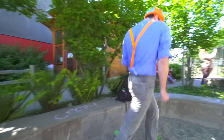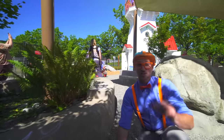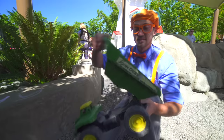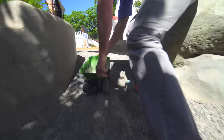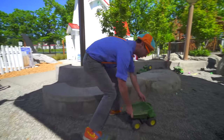Come on. Ooh. We saw a small green dump truck earlier, and now this is a big green dump truck. Vroom, vroom, vroom.